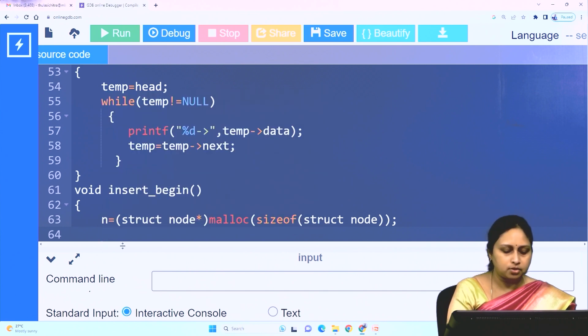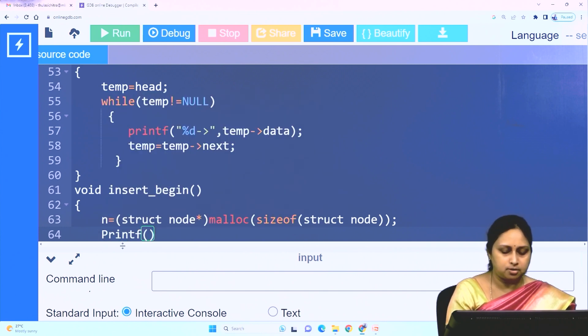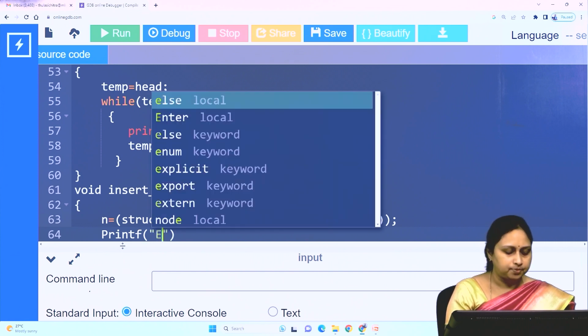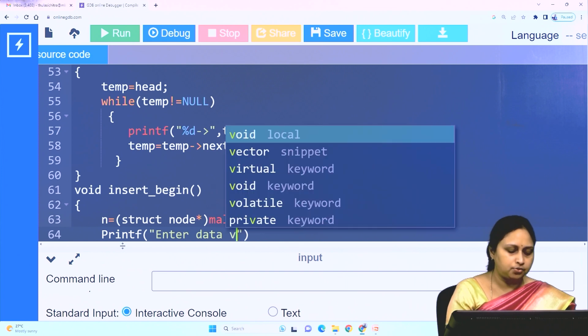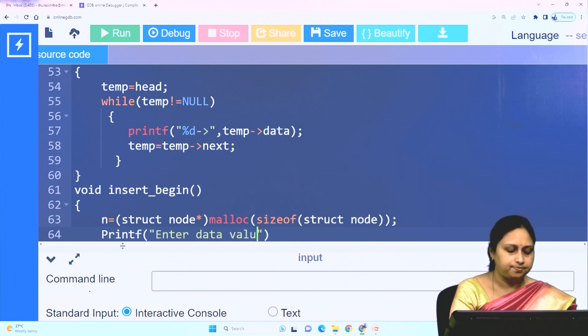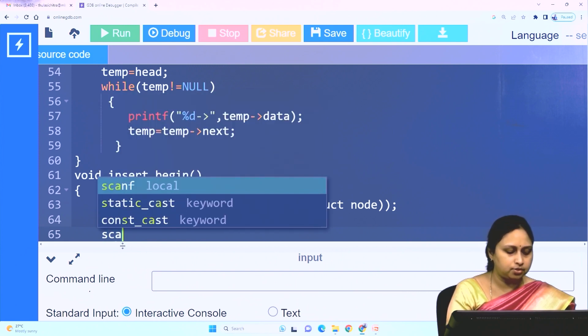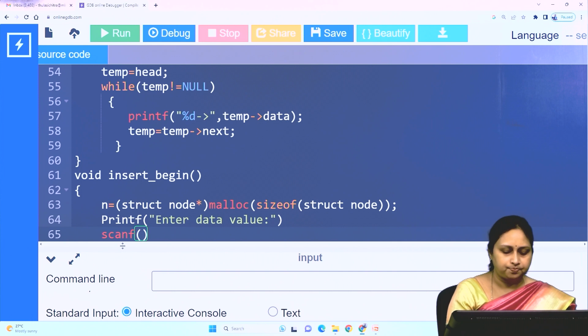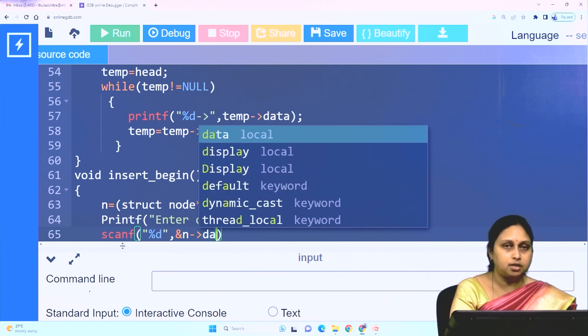Then we are going to read the data value and the address part. Enter data value. Read it, that means by using scanf we are going to read it. Scanf address of n arrow data.